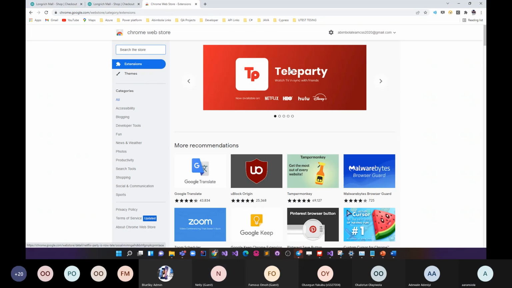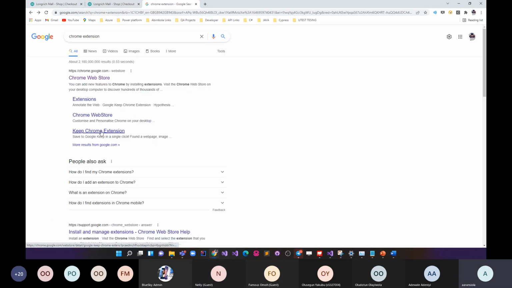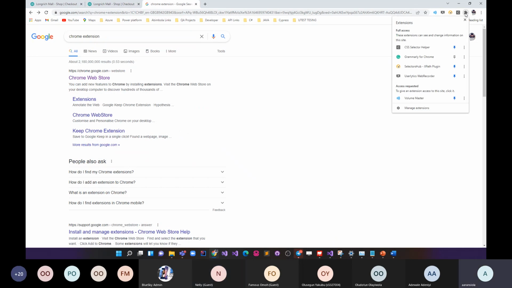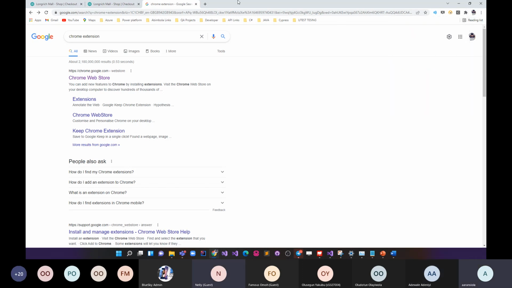Can you see? Okay, Chrome extension. So when you click it, what do you do? It comes here. Oh, okay. CSS selector helper, and I also have the selector up. Okay, that's fine.